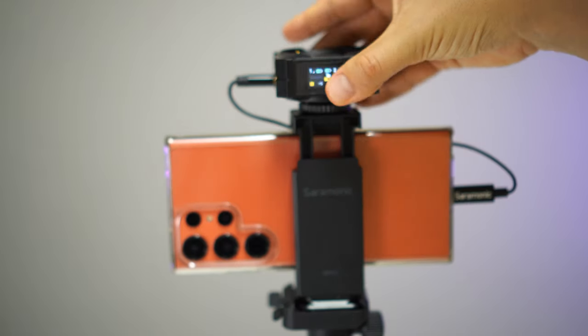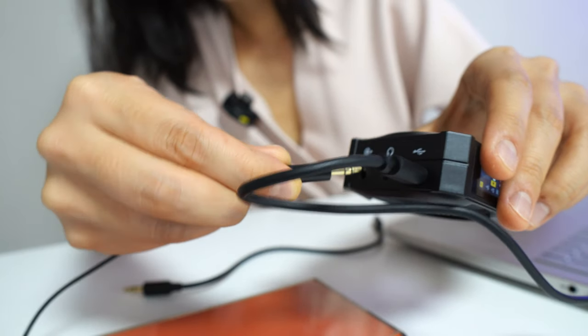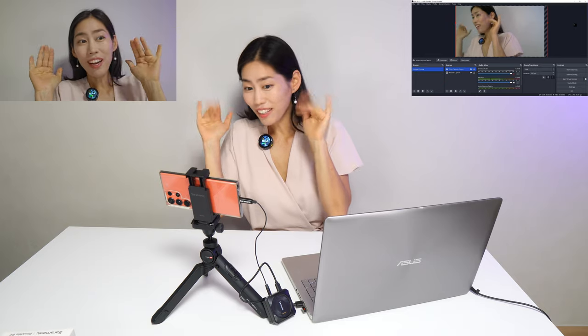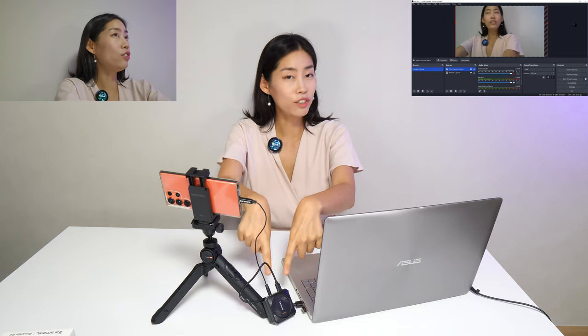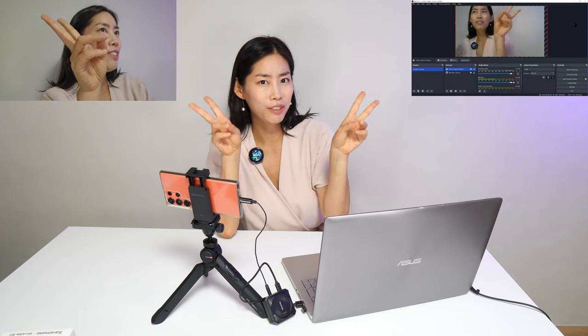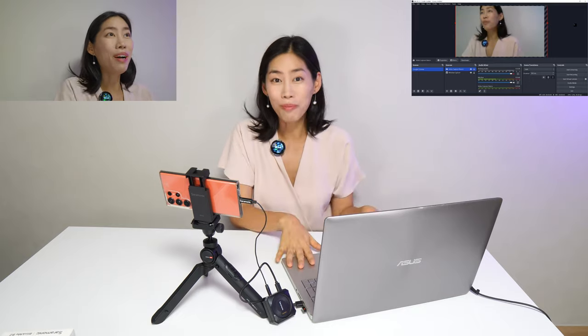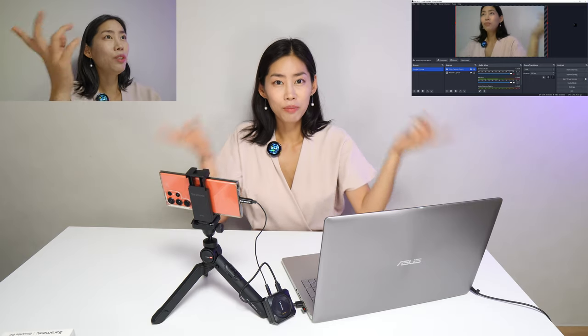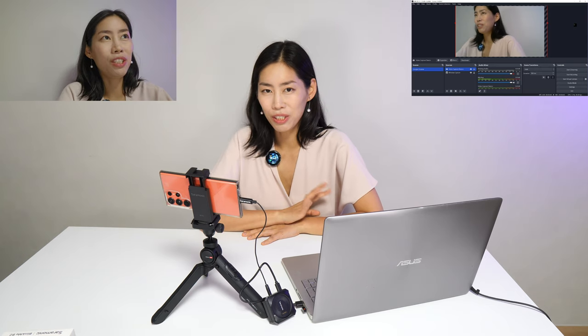The magnetic design makes it very easy to install. The receiver connects by two cables, sharing sound into two different devices simultaneously — in this case, a mobile phone and a laptop webcam. The microphone transmitter sends audio to the receiver, which then splits it to both devices. This setup is useful for live streaming or any professional setting where you need to send sound to two separate devices. All cables are included in the package.